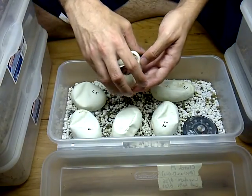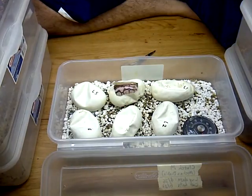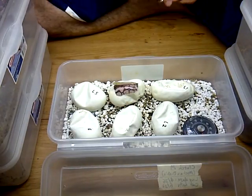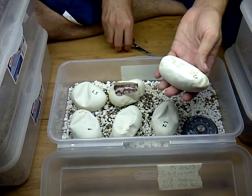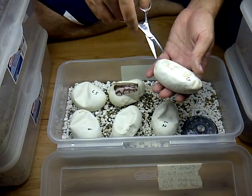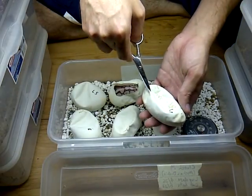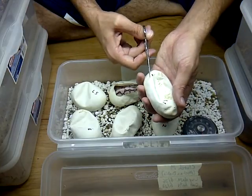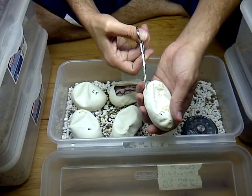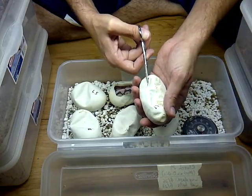Let's get some others out and take a look at them. Might give us a clue as to what L3 actually is. Alright, let's start with L1. And L1's got a nice looking little ridge on it, so we can just go ahead and get hold of that. And I'm going to cut right down this ridge. So we've already got a pretty cool baby starting out.